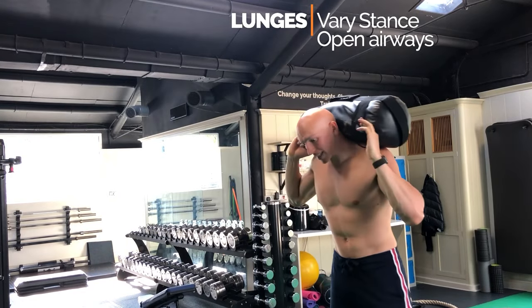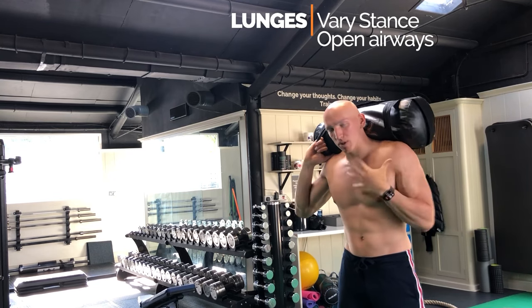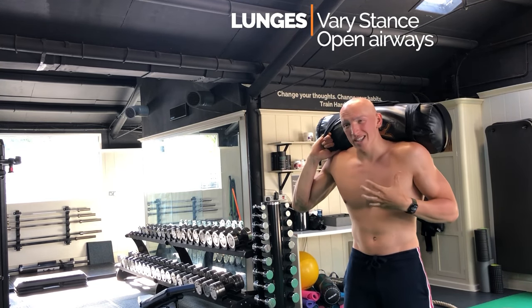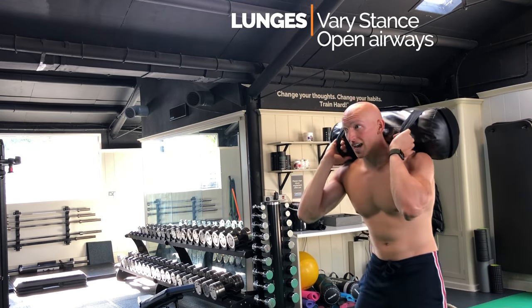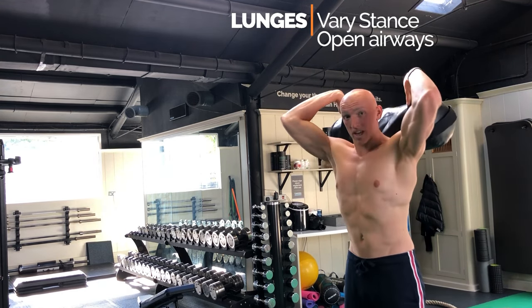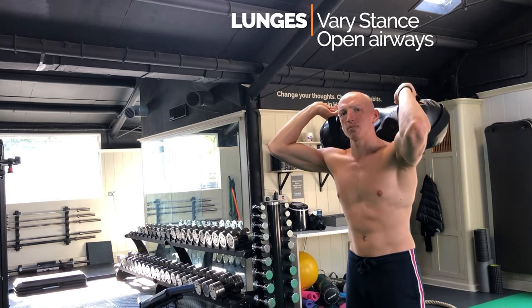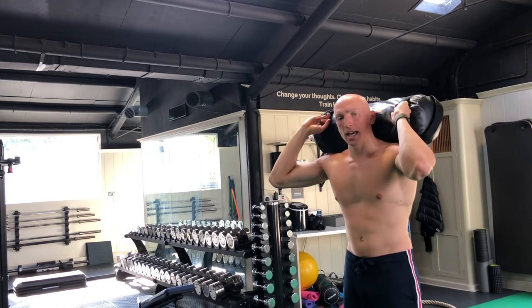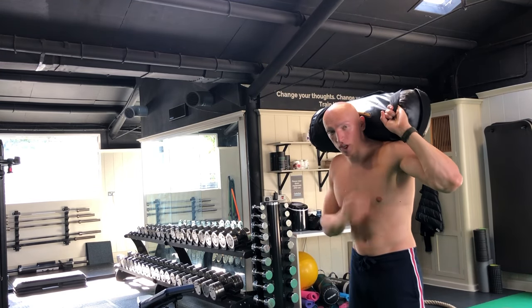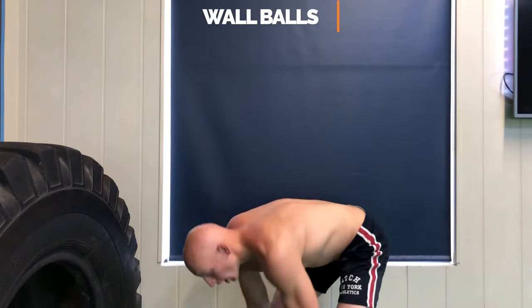With the bag, they tend to be a little bit softer than this one, and it wraps around your shoulders and chest. Sometimes that makes it a bit harder to breathe. So I like to use the handles to have it up quite high, not putting a lot of strain on your shoulders. You're not lifting the bag, you're just keeping it off the front of your chest, and that'll help with your airflow.